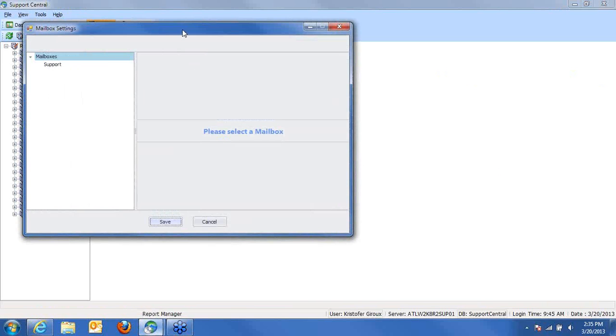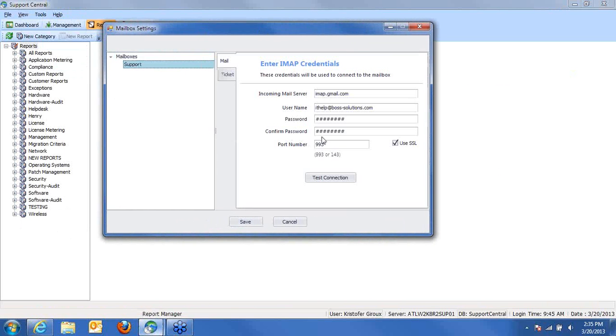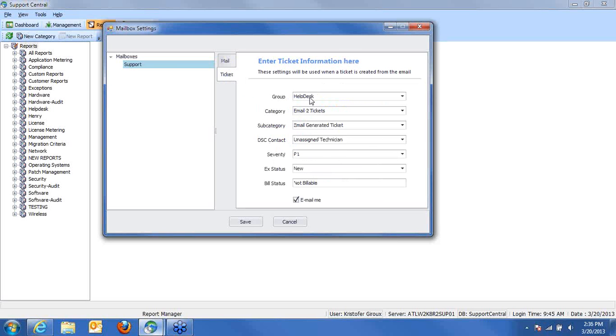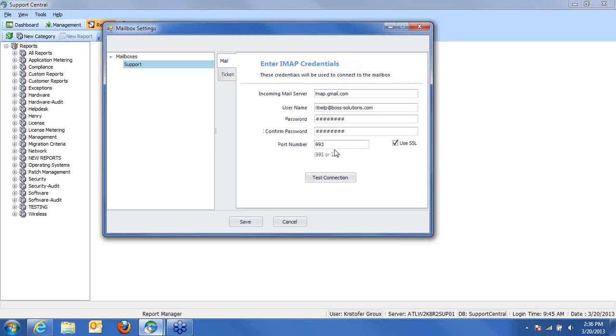I want to show the email to ticket settings. So you'll notice that we have imap.gmail.com. IMAP must be set up on the account that you want your customers or your end users to send these emails to, to auto create the tickets. You will then create a group, category and subcategory of where these tickets are going to be created. You must have the password of that account.